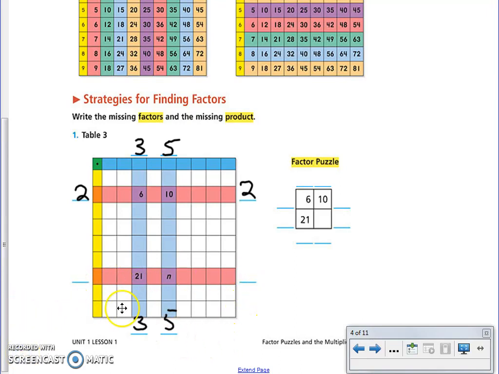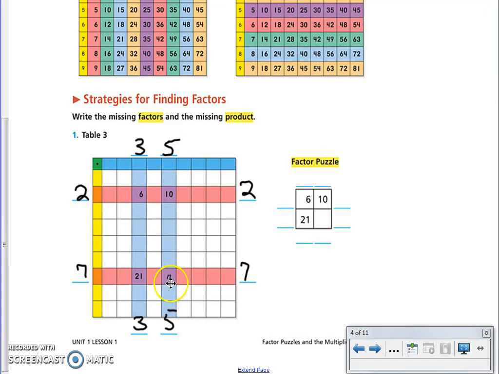row. Again, we want to fill in what multiplication table this one is looking at. Well, the 3 gives us a guide for the blue column, but now we need the red row. So what we're looking for is 3 times what number is going to equal 21. You could also divide to help figure this out, or maybe you just know your math facts that 3 times 7 is 21. So this entire row goes with the fact that it is the 7 multiplication table. Then lastly, we can figure out what that last unknown variable is right here.